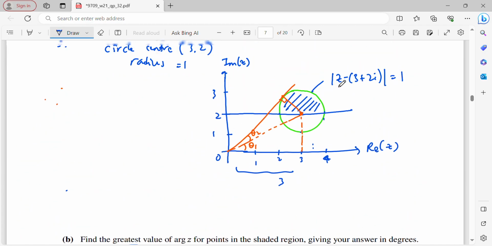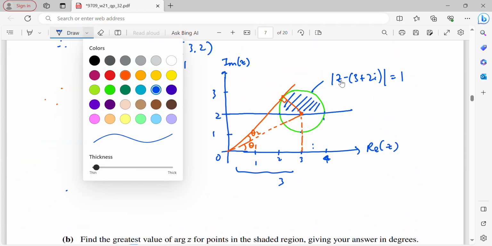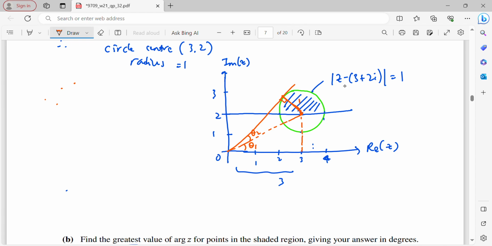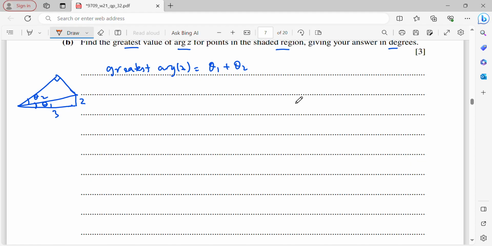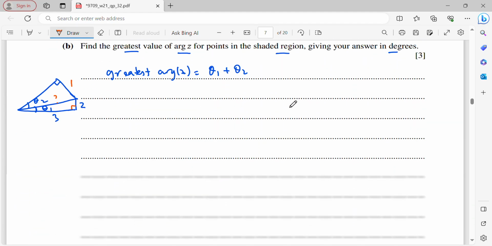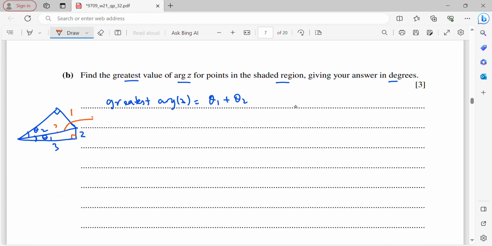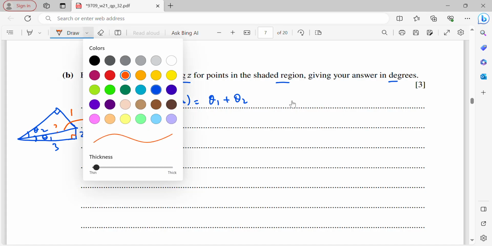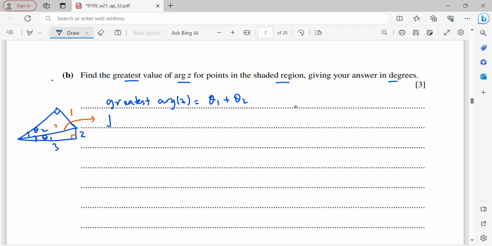Okay, so then I know that this is radius, here is radius. That means here is 1. Now, I need to know what this side is. Since here is 90 degrees, this side can be found by Pythagoras theorem. So this diagram is my working, right? This is square root of 2 squared plus 3 squared, which is square root of 13.